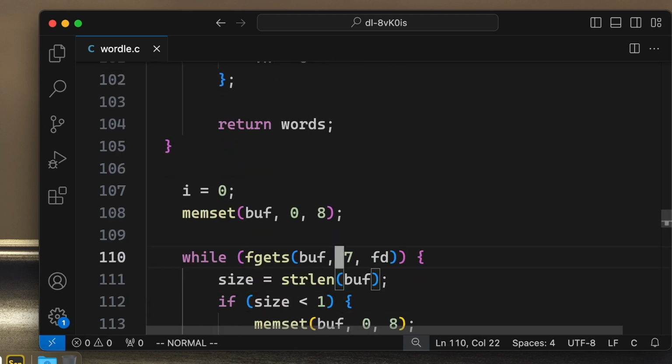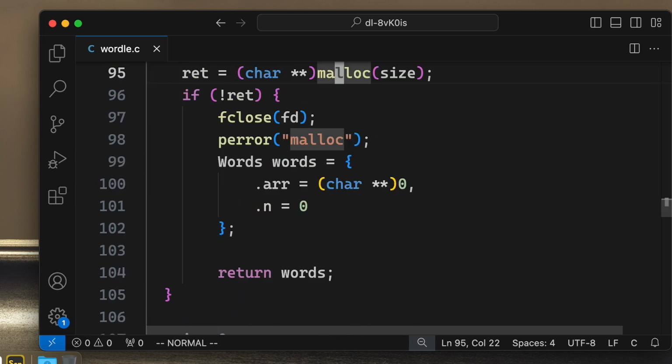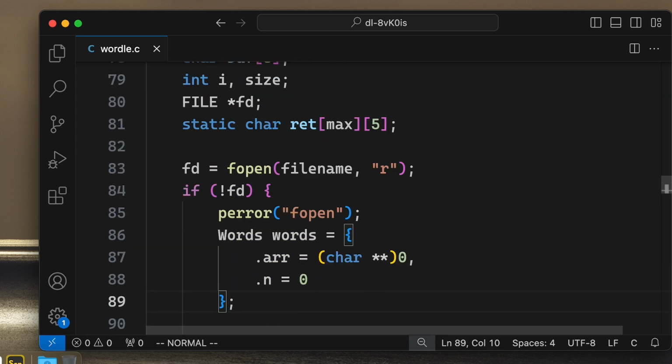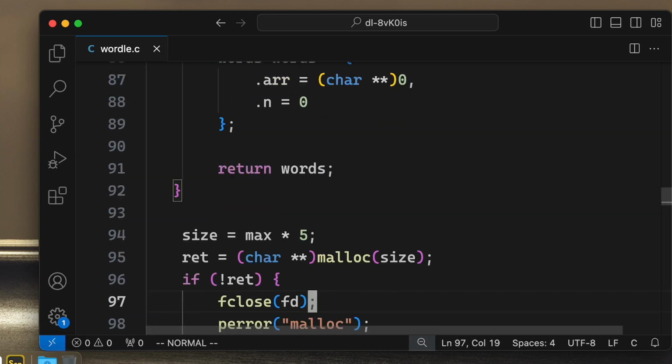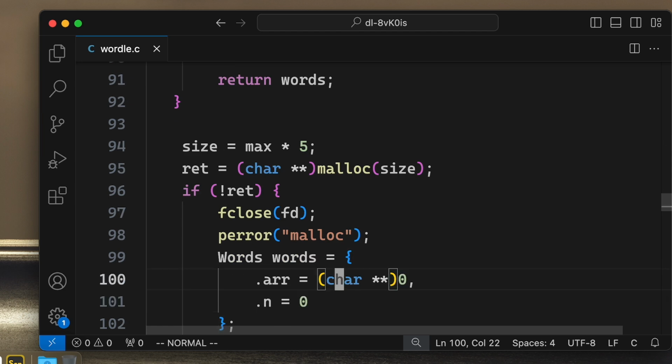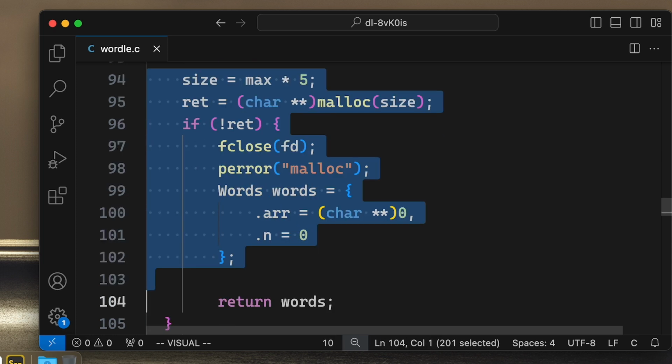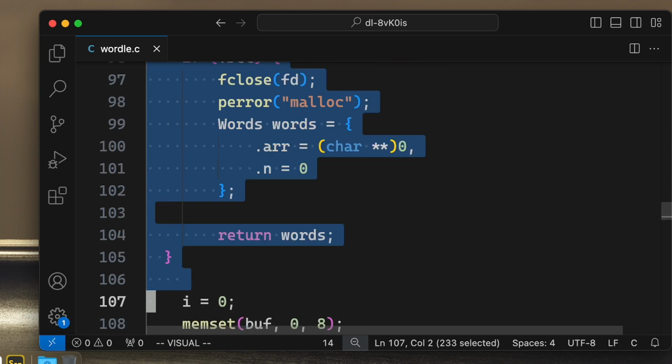Since we are putting this on the BSS segment now, we should not allocate heap memory space. So all of this malloc stuff can be removed.